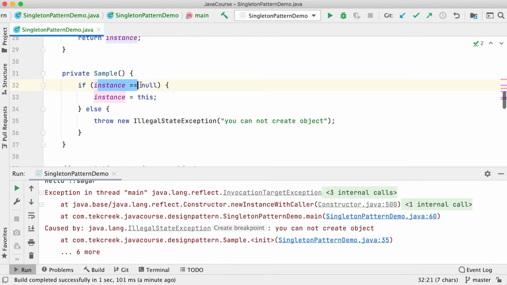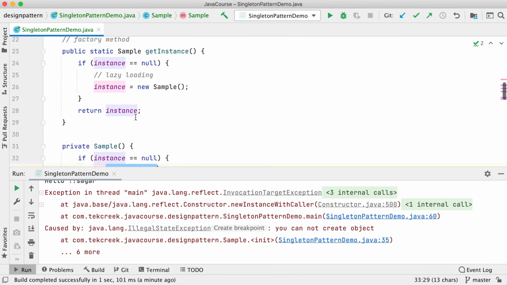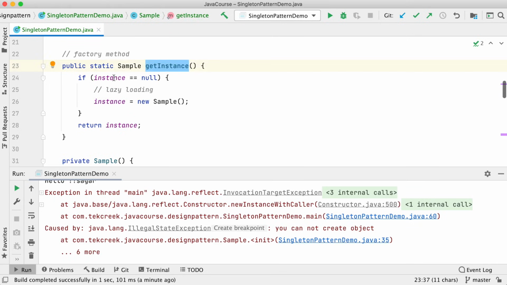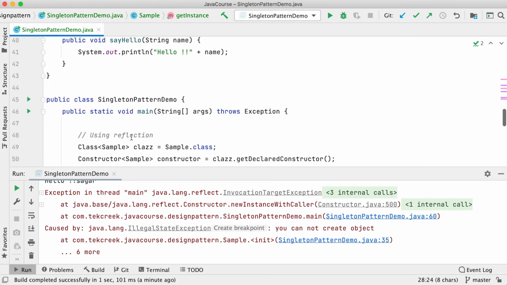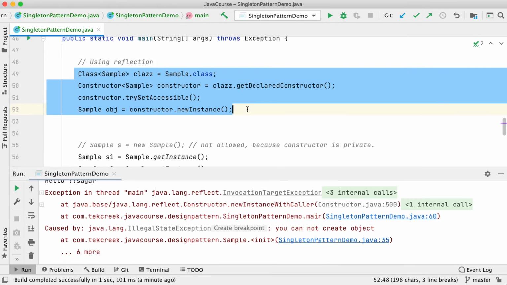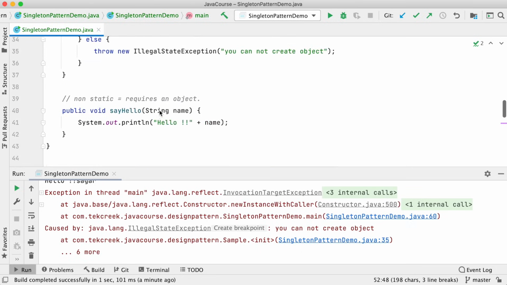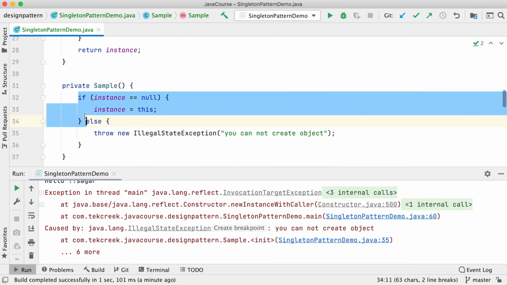The instance being not null means you already created an object. Now you hold the reference of this inside the instance, so that next time when getInstance is invoked, you simply say it is not equal to null, so return that same instance. For this reason I have to actually use the first part of it.